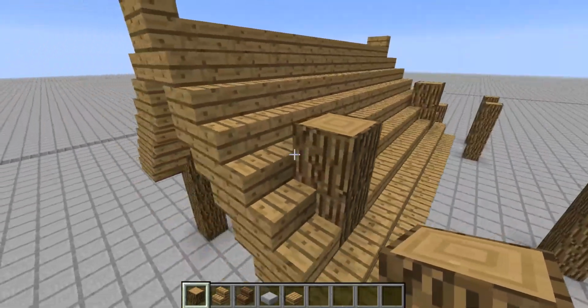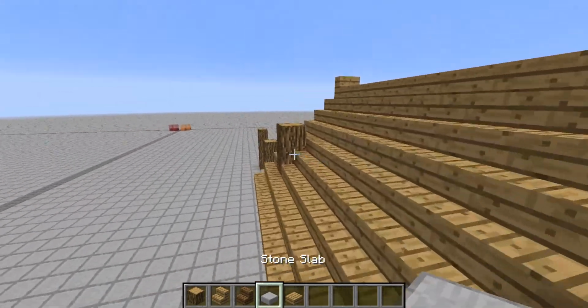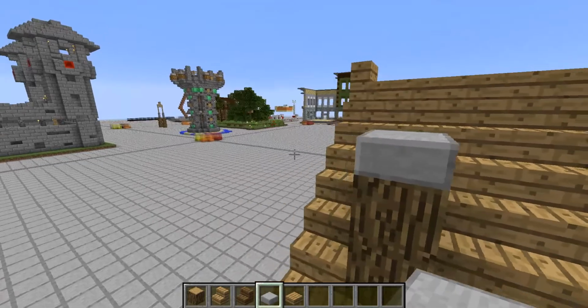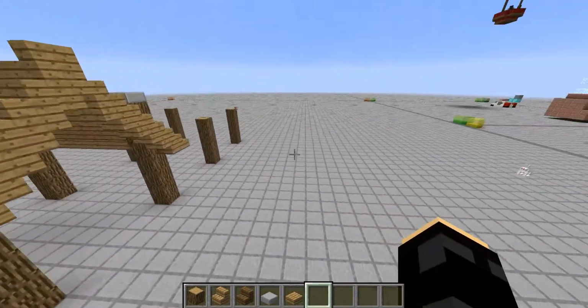Poke out the logs like that, and then it really adds character to the whole roof. And then you can put some slabs on top of them, and when you put the slabs on top of them, it really looks nice, and it gives it a really nice rustic feel. That's just a side note on that roof.